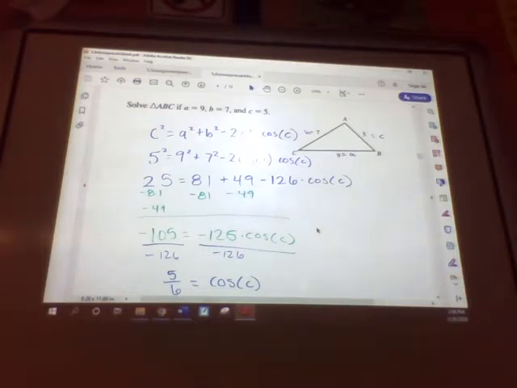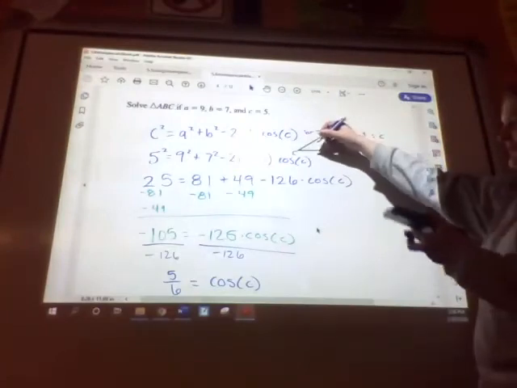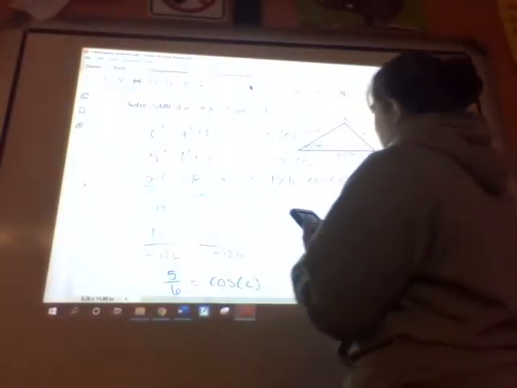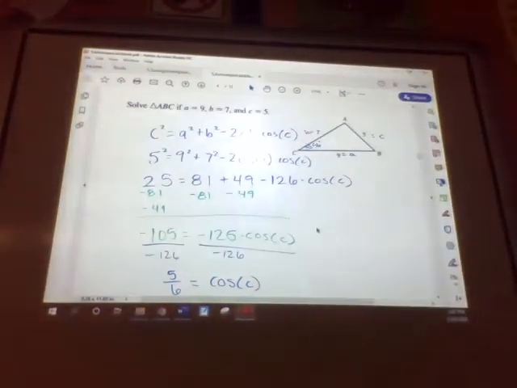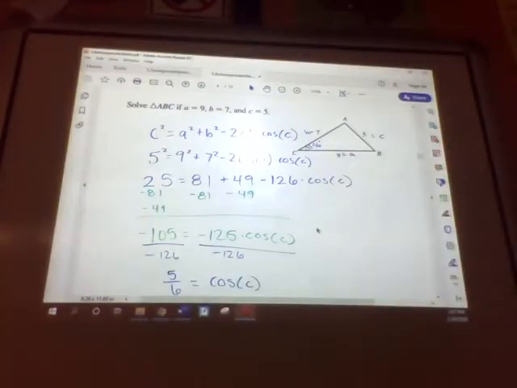So cosine inverse of 5/6 is 33.56 degrees. Okay, anyway, so right here. So C, where's that? Right here, so 33.56 degrees. Yay! All right, and now, because we used law of cosines, we can revert back to law of sines and find the rest of the angles, and subtract from 180 to find the rest of that angle. So, again, we took cosine inverse of both sides to get C all by itself. Yay!